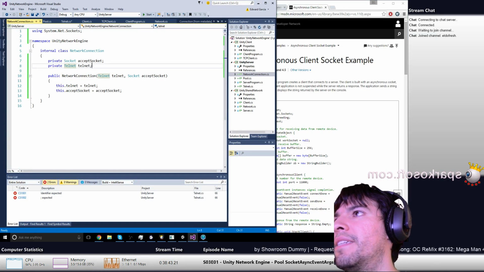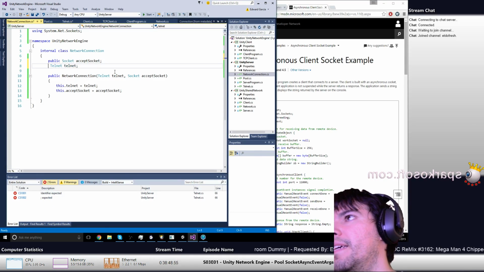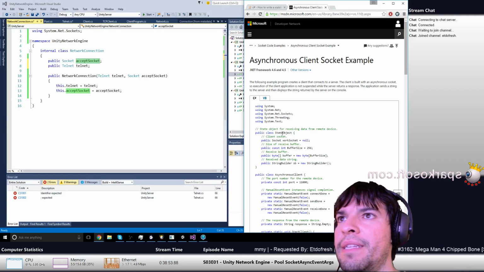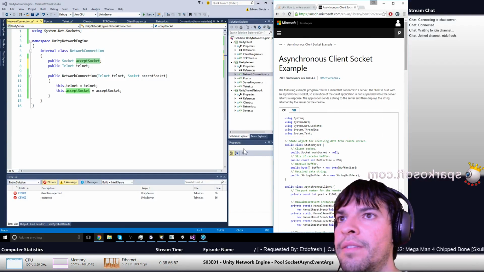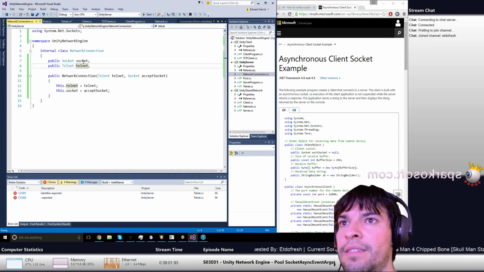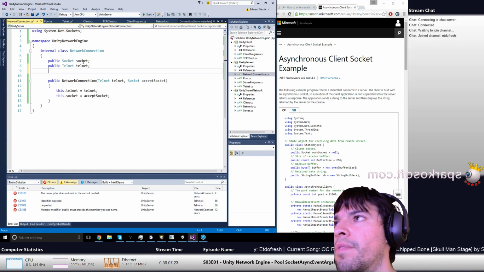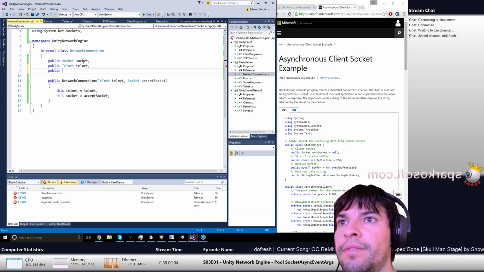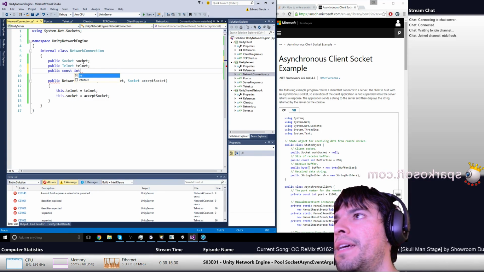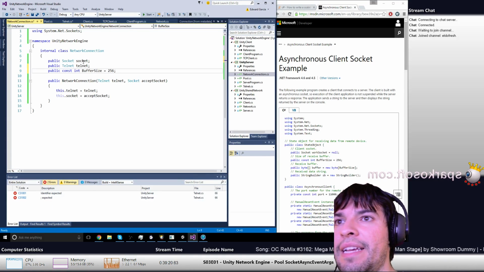So if I go to my network connection, I have, and let's just go ahead and say public socket. And for now, we'll just kind of name it the same thing. Sockets, telnet, yeah, that's okay. Alright, public constant int buffer size equals, I'll put 256, like they got.